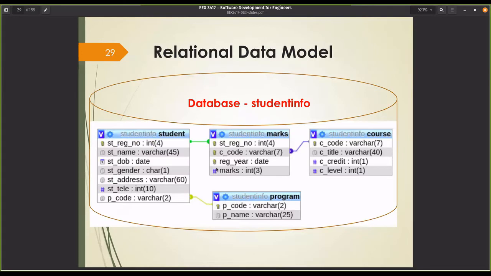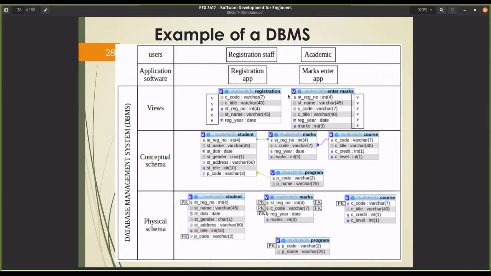Next is the relational database data model. You saw here the conceptual schema with tables and relations.